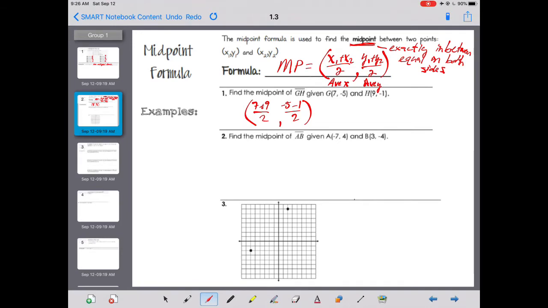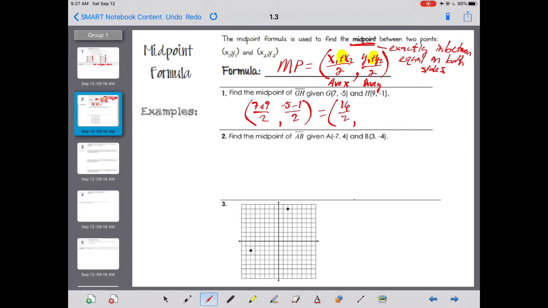Now, Mr. Maggart, why is one of them plus and one of them minus? Well, because back in our formula, between them is a plus sign. So whatever sign the number is, if it's positive times positive, it's going to stay plus. If it's positive times negative, it's going to be minus. So we can just carry the sign with it. This is different than the formula we just did where it was y minus y, and that negative negative changed the sign to positive. This time the sign comes with it. It's like the end of y equals mx plus b. Whatever the b is, stick the sign in front of it.